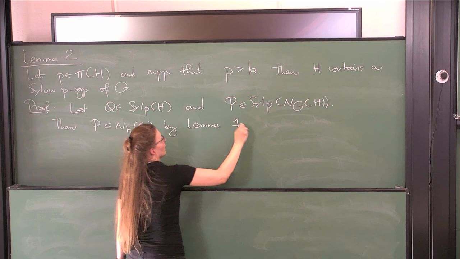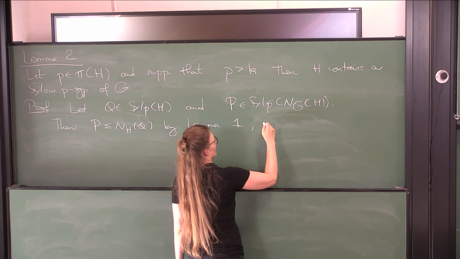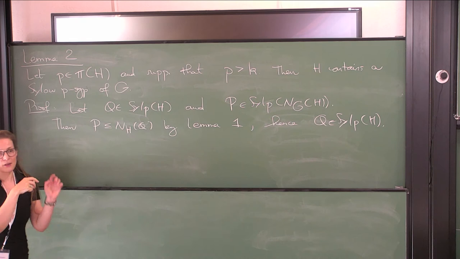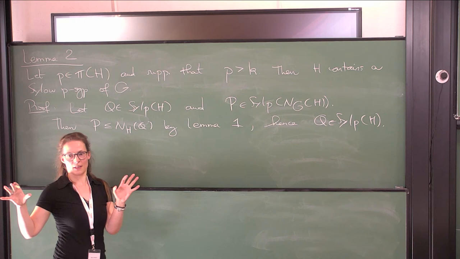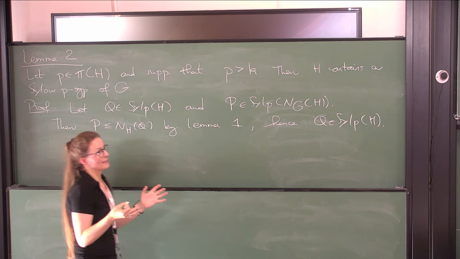And what does it mean if we have a p-subgroup that is a Sylow subgroup in its normalizer? Well, then it's a Sylow subgroup of the whole group G. So we're done. Hence, okay, I should do this once more. So there are other ways to see this. You can also take a detour over the center of a Sylow p-subgroup. That's another way to do this, but the argument is always the same. You just use that the prime is strictly larger than the index, and therefore whenever you see a p-subgroup in the normalizer, then it already has to be contained in this potentially smaller subgroup inside the point stabilizer.